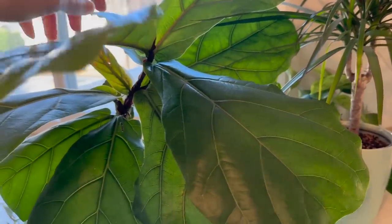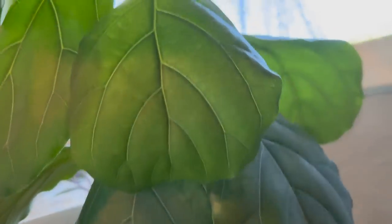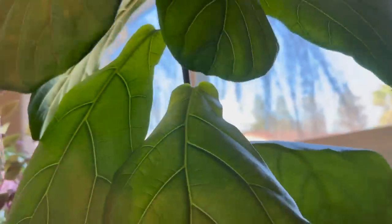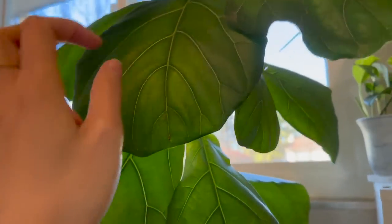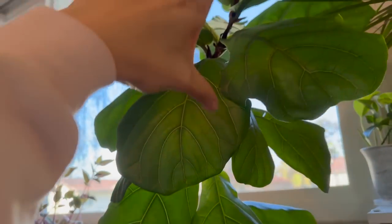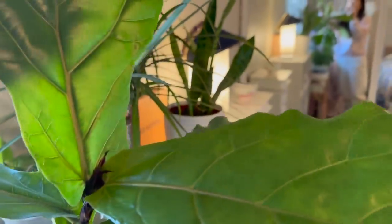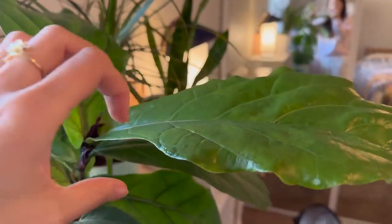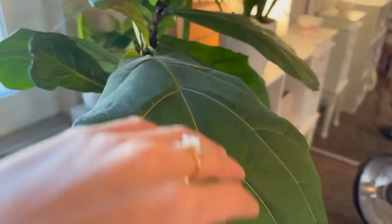I've been training her to kind of stand up on her own without a stick. And she's looked a lot better. She's a little bit straighter now. The summer, I guess there was a period of maybe I didn't water her very well because this one's really small. But the latest leaves have been quite gorgeous. I think the last leaf she gave me was about a month or two ago. So it's doing very healthy. Probably need to dust her a little bit.